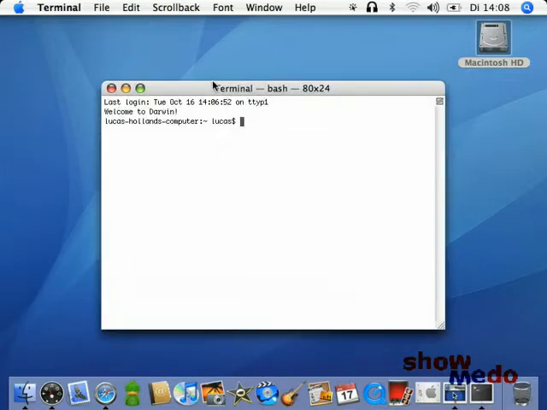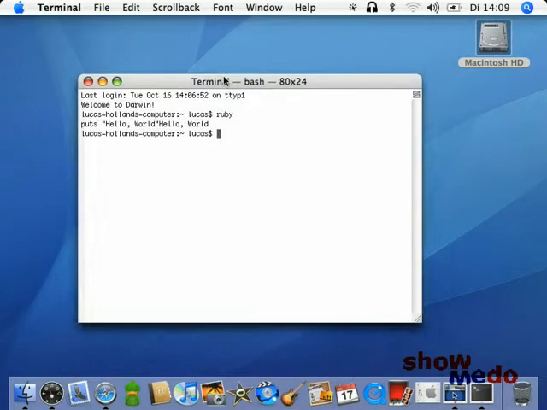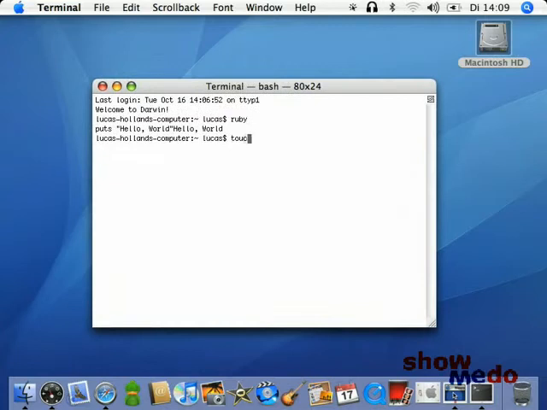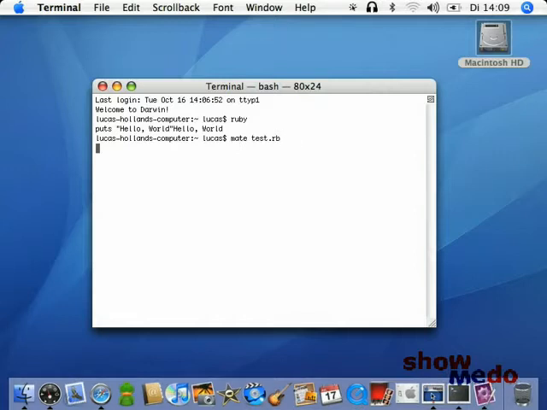Now, just typing in Ruby code isn't a very permanent option because, as you can see, I'm typing in the code over and over again. Wouldn't it be great if I could store it in a file? With Ruby, I can. I can store my Ruby programs in files, and those files usually have the extension .rb. This is just a convention, you don't have to follow it, but it's a good convention, I think. So I'm just going to create a new .rb file with my TextMate editor. I'm going to call it test.rb, and here we go.